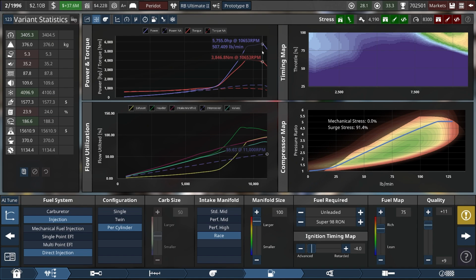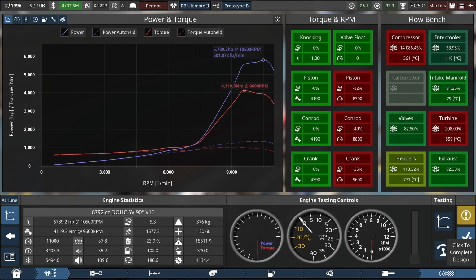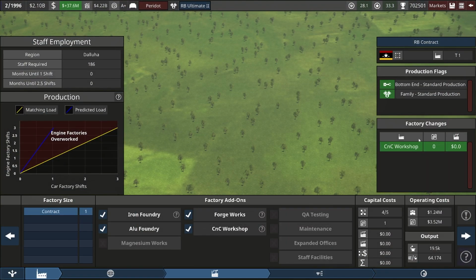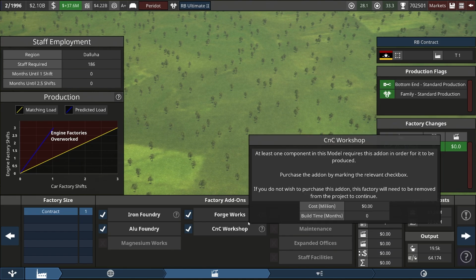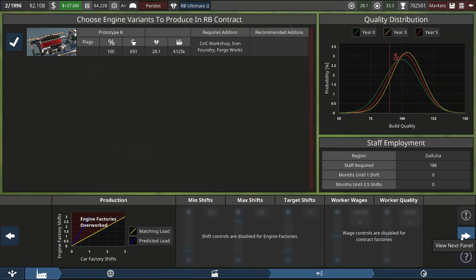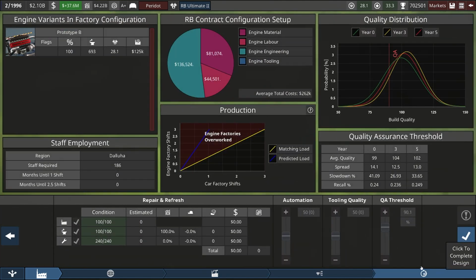But anyway, here we are, sitting comfortably at 5,784 horsepower with a boost of, how much boost? 4.05 bar. Solid. Okay, let's see how quick we can make the car with this. Our factory, of course, does need the CNC workshop because it's using titanium conrods and billet crank. There will be, in 4.3, of course, some more juicy bottom-end components. Ah, what could those be? I was thinking about them as I saw the CNC workshop. That's all I'm going to say for now.